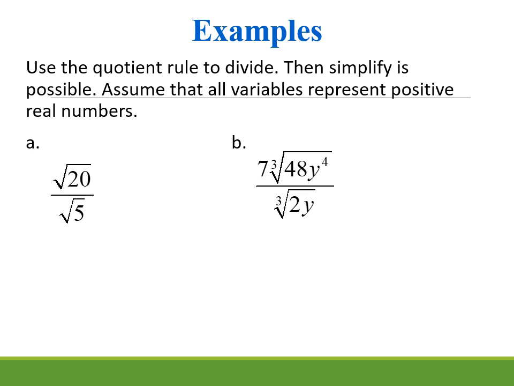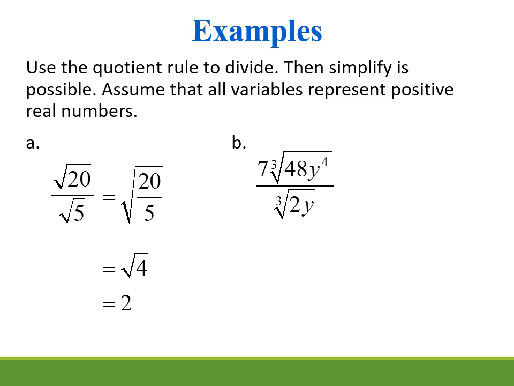So now we have our quotient rules, and we're going to practice using the quotient rule. And so if we have the square root of 20 over the square root of 5, the square root of 20 we've discussed breaks down to become the square root of 4 times 5. Oh, I'm sorry. So we can use the quotient rule to go backwards. So if we have 2 radicals being divided, as long as it's the same type of radical, they can become one radical. And 20 divided by 5 is 4. And so the square root of 4 is 2.